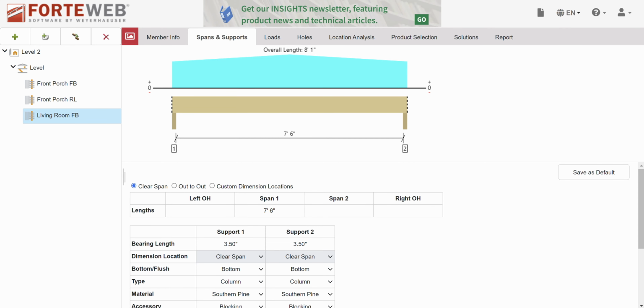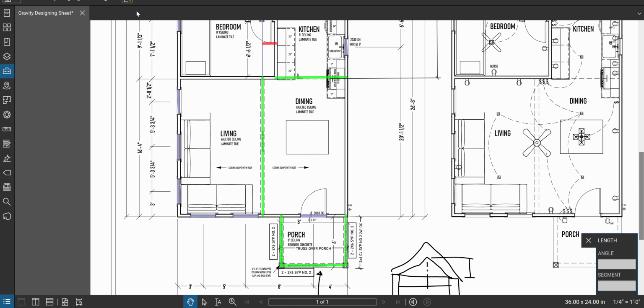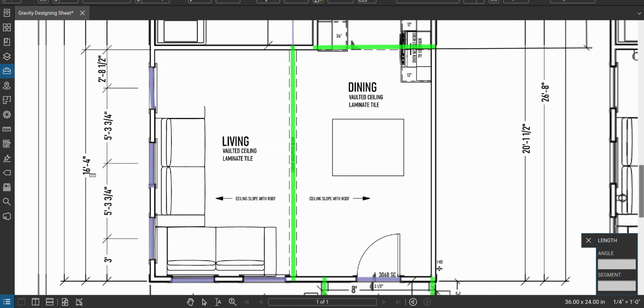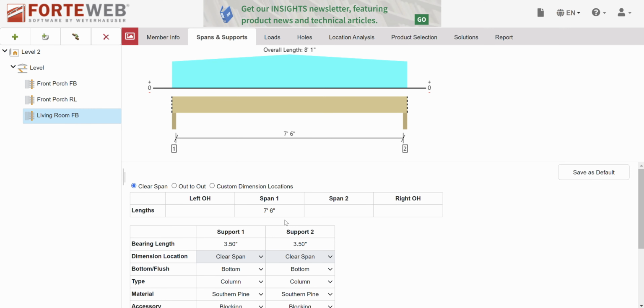All right, so let's go back here. What's our span? Is there any dimension on here that tells me that already? Okay, so I've got a 16'4" from here to the end of the wall. I'm going to do it exactly. So 16'4" from here to the outside of the wall, and I have a 2x4 wall, so 3.5 inch thick wall. So 16 feet and a half inch is my exact span. Let's put an exact span in for once: 16 feet, 0.5 inches. Don't worry about the weird load in this stuff right now.